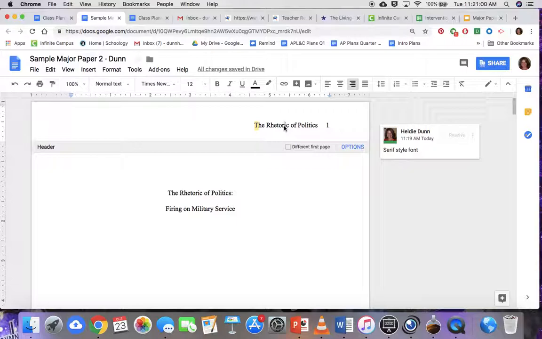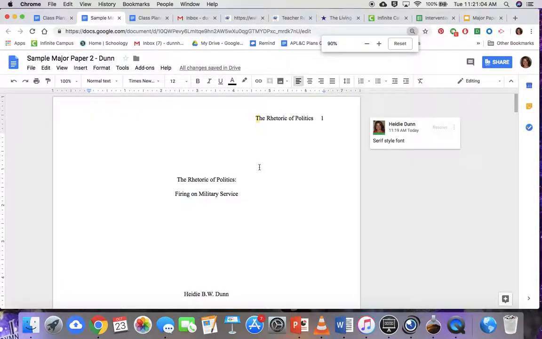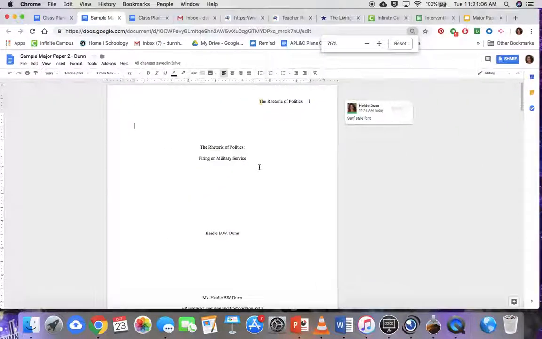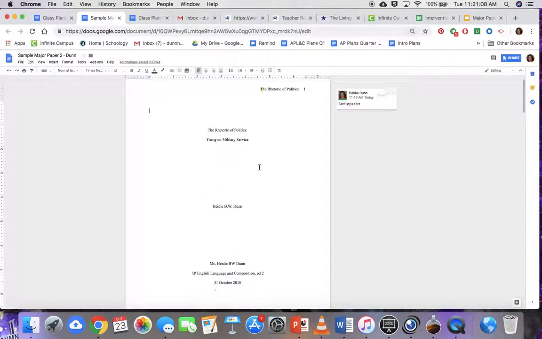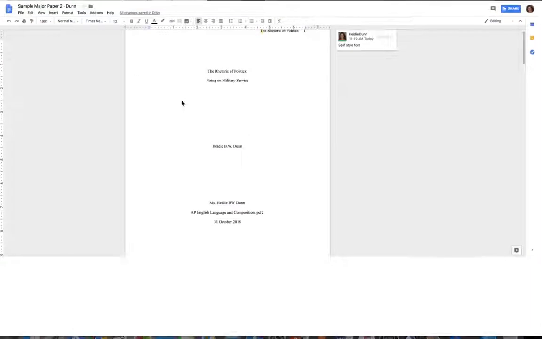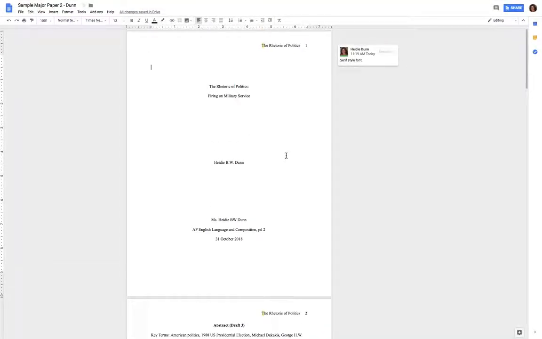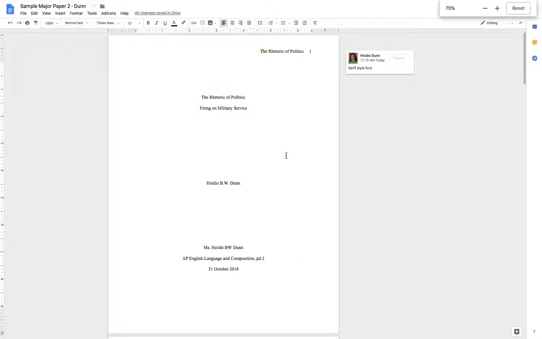not just APA and MLA, but those are the big two. All right, so now the other thing that's different is that APA format requires a cover page or a title page. I'm zooming out here so that you can see what the title page looks like and the format that is. This is one of the formats for title page. There's a couple of different ones. I like this one because I think it's a little more visually appealing.